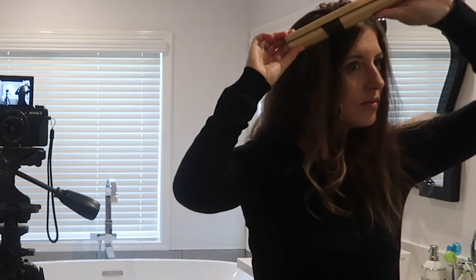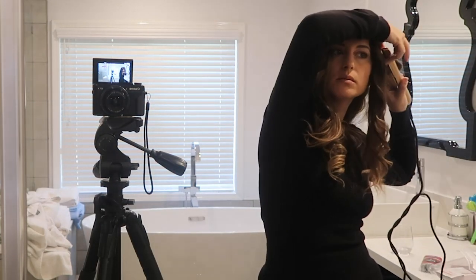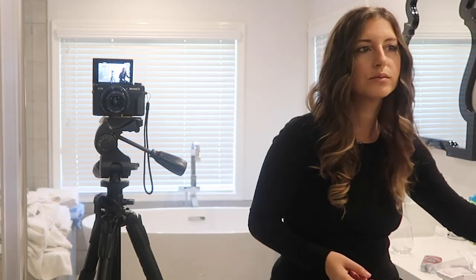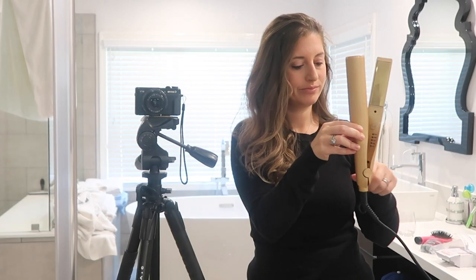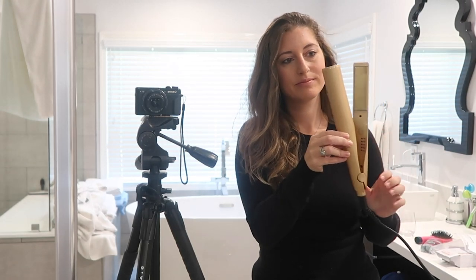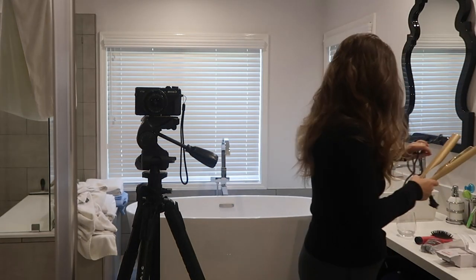It was also really challenging to do the back of my head, so even if I could curl the front pieces, I don't think I would have done a great job on the back. I started getting super discouraged — it was a roller coaster of emotions. I would think I had the technique down, and then it wouldn't work again, which was really frustrating. Then, out of nowhere, it turned off completely. The button wasn't working, the heat stopped, there were no lights — it broke halfway through my very first attempt at using it.